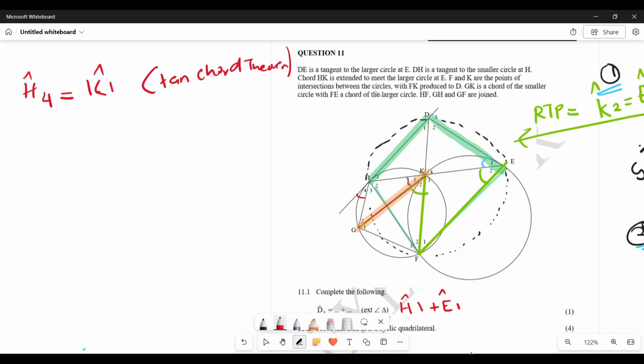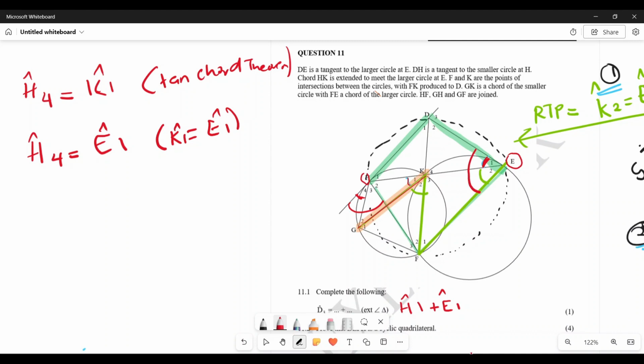So now, what other angle? Okay, H4 now, can you see that the whole of angle H is an exterior angle of this cyclic quad? Now, let me see if I could equate. I know that this angle H, as a result, H3 and H4, they're going to be equal to E1 plus E2. Now, I know that my H4 is going to be equal to E1 because I was given that K1 is equal to E1. So I know that my H4 is equal to E1. I proved that my H4 is equal to E1. And this H, as I've said, is an exterior angle of a cyclic quad. It's going to be equal to that.